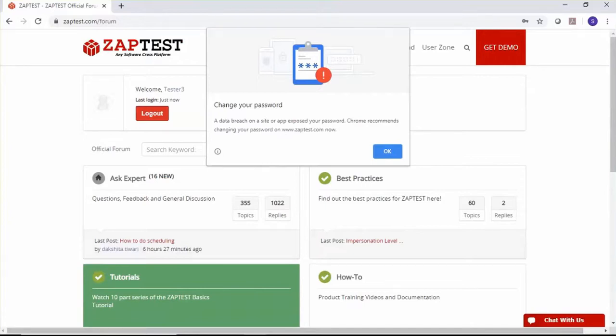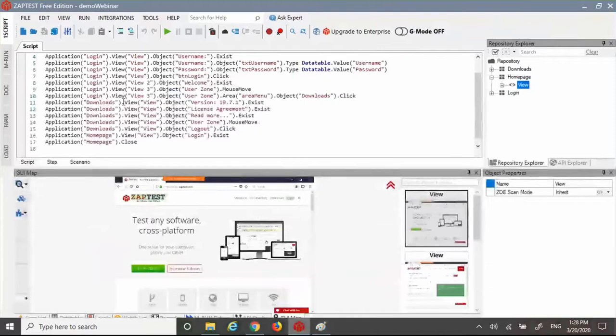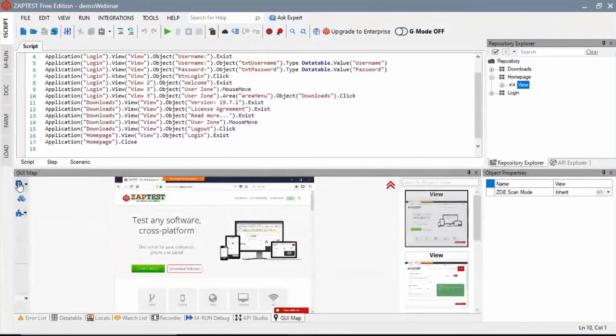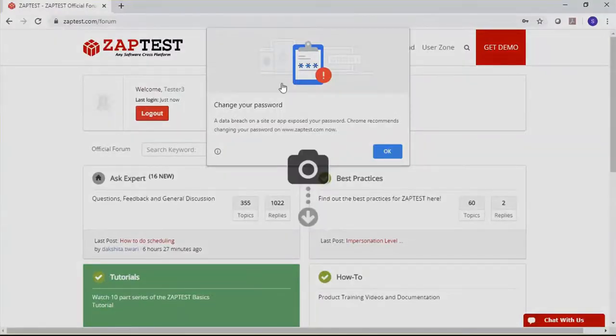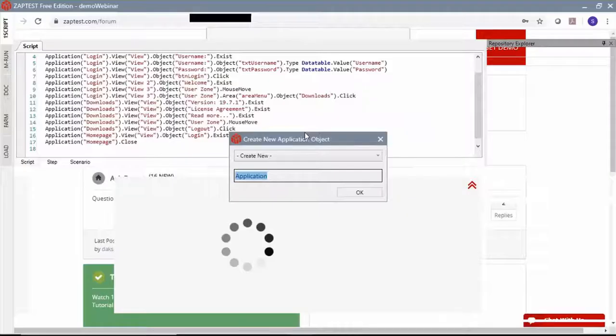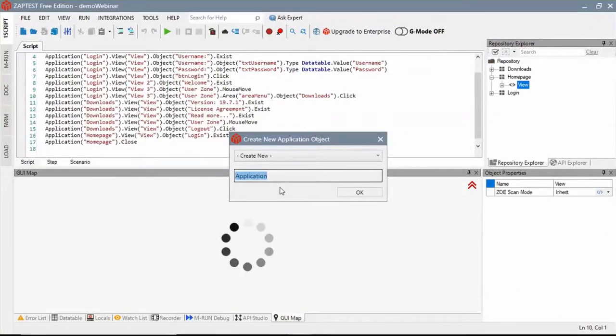What I can do is scan it first. While scanning, I can try to focus on the dialog. When it's not focusing on the dialog, that means that the dialog is not a separate window, so I need to scan the entire browser. Give it a name.